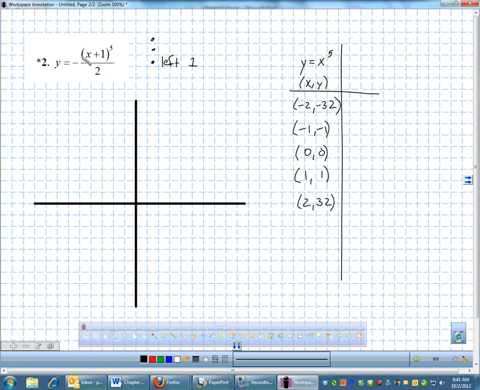So I'm going to go left 1. I also see that my divided by 2, that is not inside with the x. So that divided by 2 is going to affect the y coordinates, which means I'm going to divide my y's by 2. So over here, when I do my transformations, I know I'm going to have to divide my y's by 2. And then also this negative, that's like saying negative 1 times all that stuff. So what we're actually going to do, there's a negative on the outside. We're going to, for this negative, multiply the y's by negative 1.